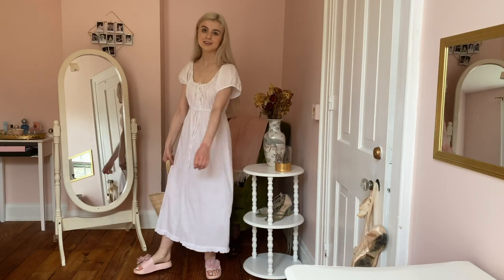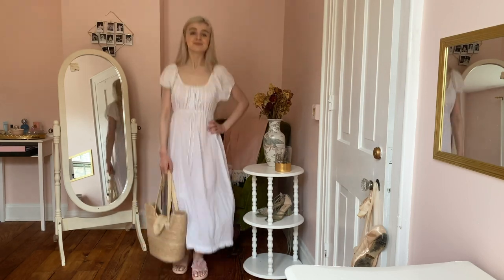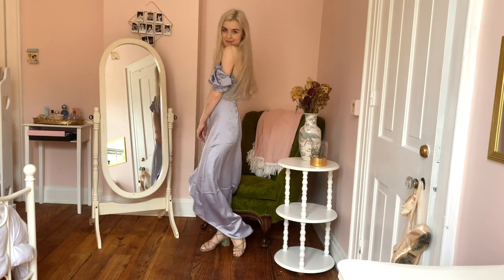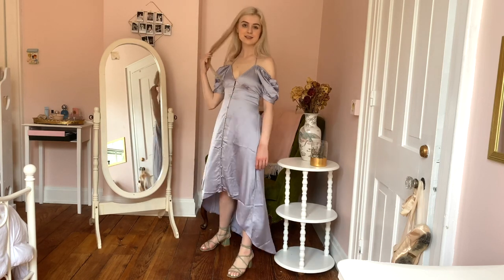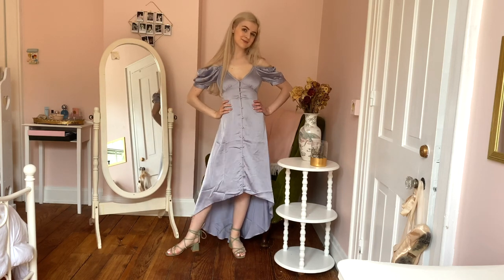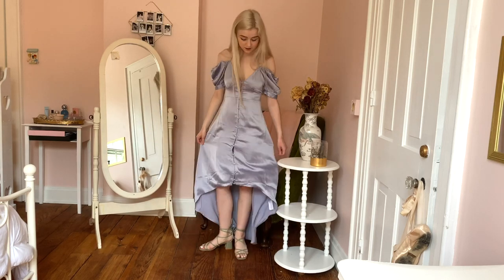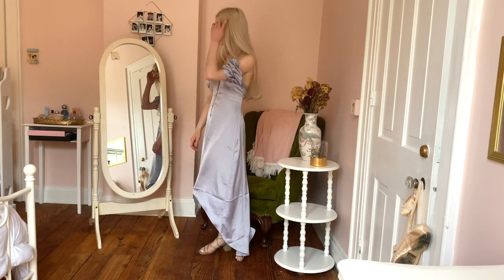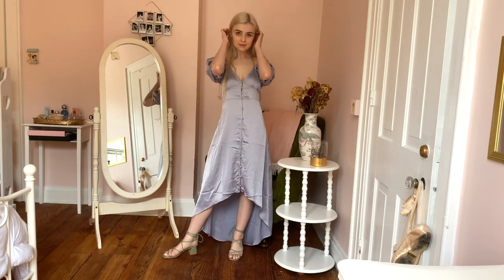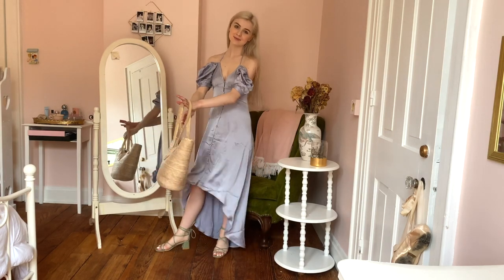The last outfit features this beautiful shiny periwinkle blue dress — it gives me Cinderella vibes one hundred percent. I actually got this at Forever 21 in the sale room for only $3, which is an amazing deal. I'm wearing it again with those green sandals and I just think it gives woodland fairy Cinderella vibes with the green and blue together — super princessy.